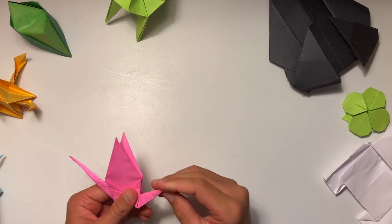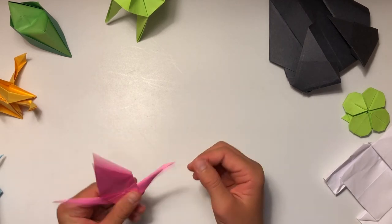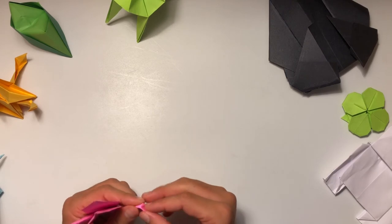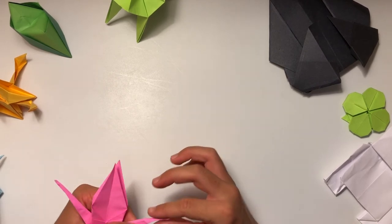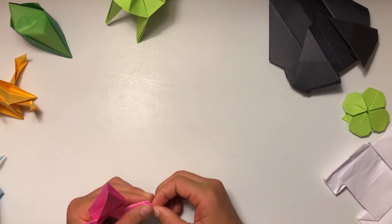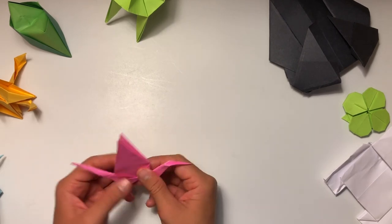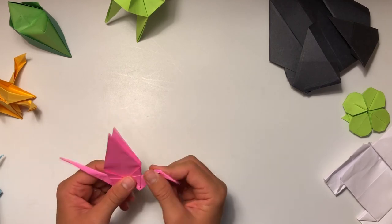Try to keep them popping up the same distance as each other. Usually when you do this there's going to be one side that didn't fold just right, so I like to make that side the head. For the head, you're just going to pop this under — fold this down and fold these edges up. Take the top part, bend it down about an inch, and if you put your fingernail in there those parts will automatically fold in. You can't even really tell that part of the paper wasn't folded right. Since one side is short and the other is kind of tall, bring that down a little bit to make it more even. And that's how you do the main part of the origami crane.